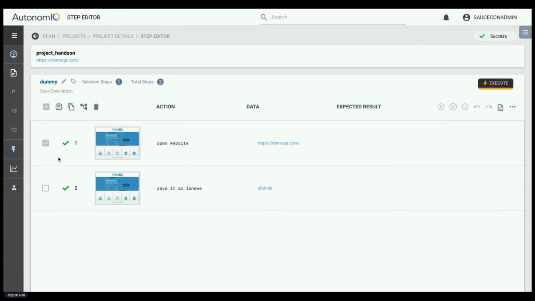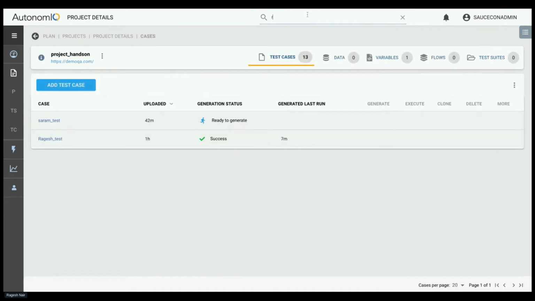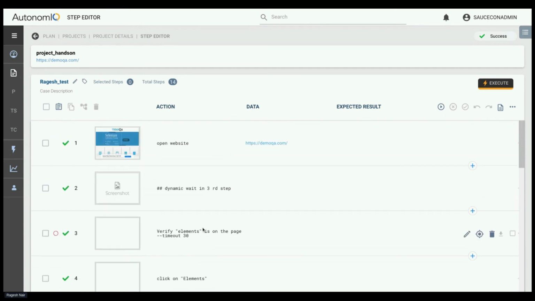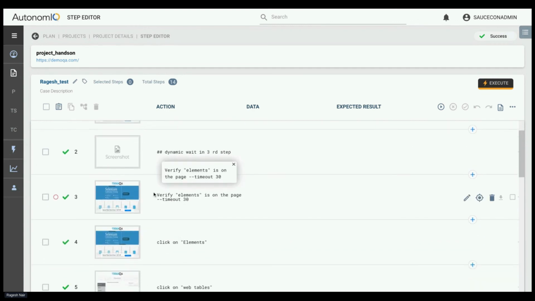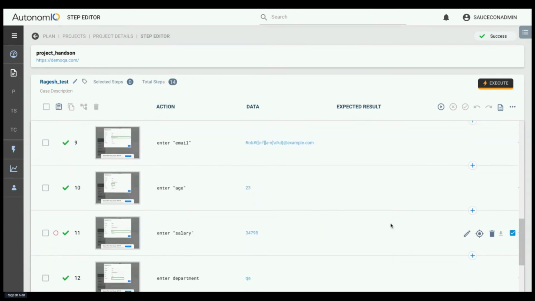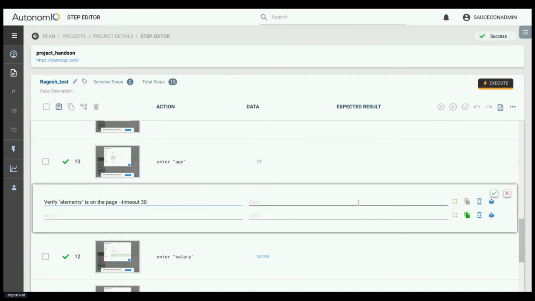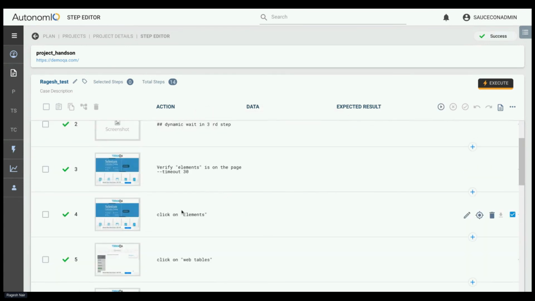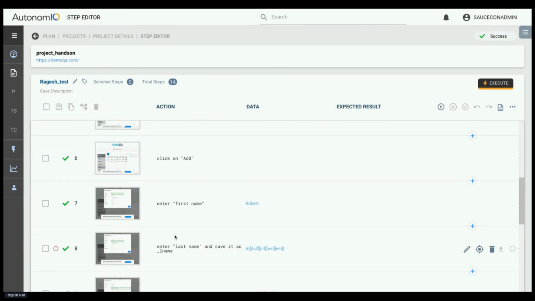So the user will have to copy the step and paste it at the desired location. Can you show us how we would do that? Yeah, sure. It's a basic copy. If I need to move this step, I just copy that, add that, and paste it, and put the text in. So I have to copy this and move it to any particular location of my choice.